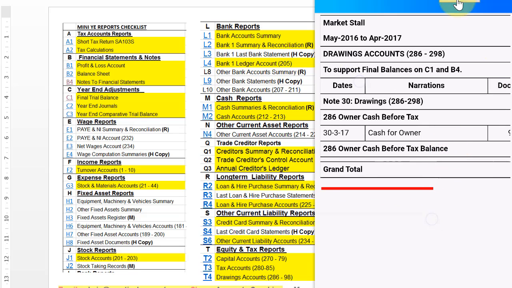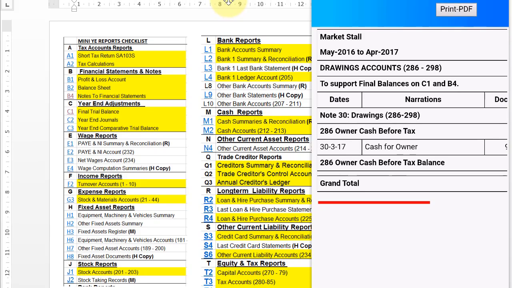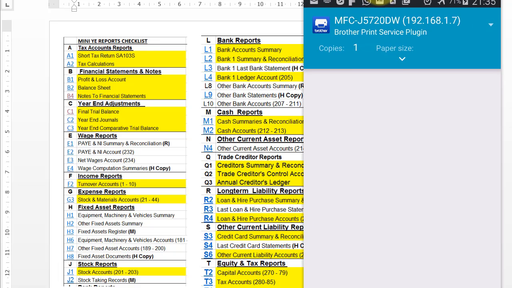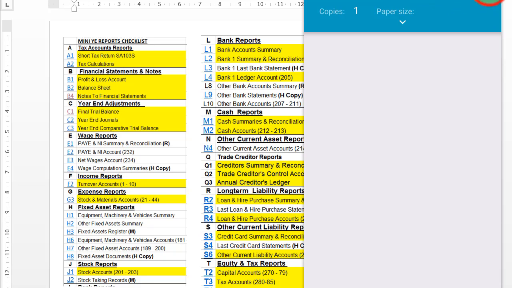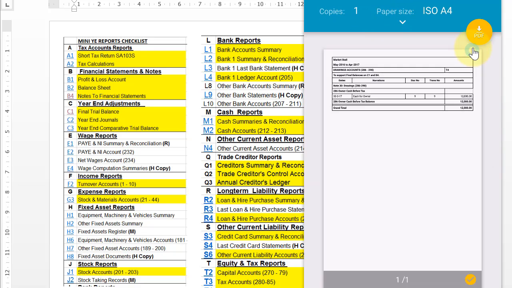Now we're going to pinch. Now let's see. We need to see this one. PDF should come. Now I think we need to drag this one up, the recording screen up. Yes. So now each of these reports has got a print PDF button. Now you can either print as a hard copy or you generate a PDF for storage. According to this, I have connected a Brother printer. But then I'm going to select the option to save as a PDF.